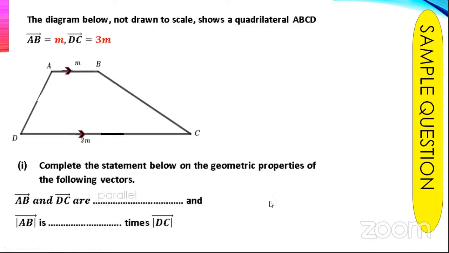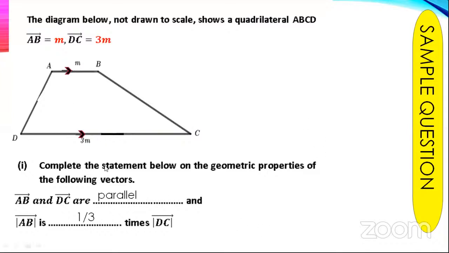It doesn't matter the way in which you share. The first thing we want to agree with you is that the vector AB and the vector DC are indeed parallel. And the vector AB is 1/3 DC. But Gabriel and another set of students said that DC is actually 3 times the length, or the magnitude, of AB.